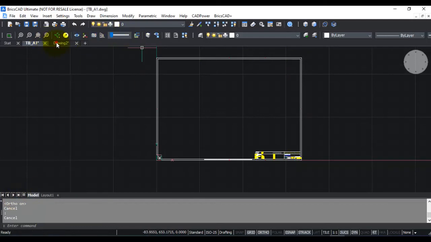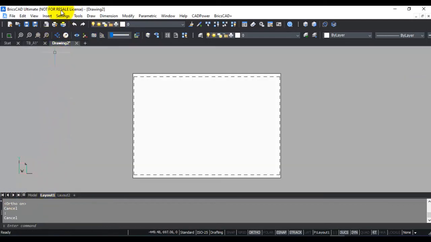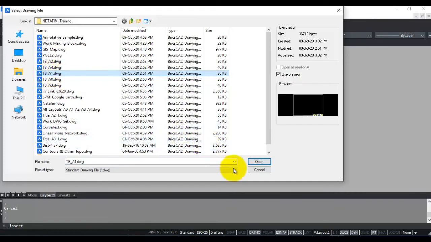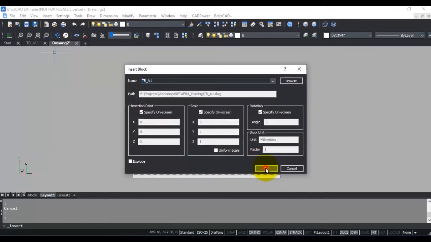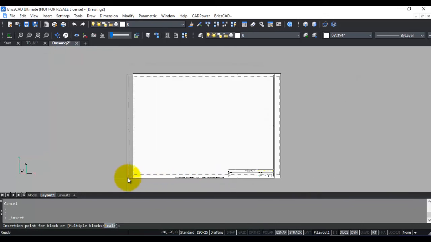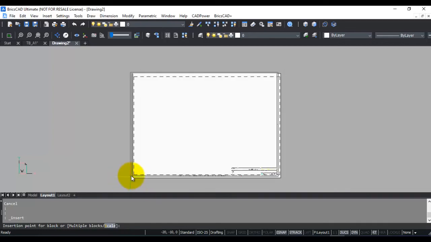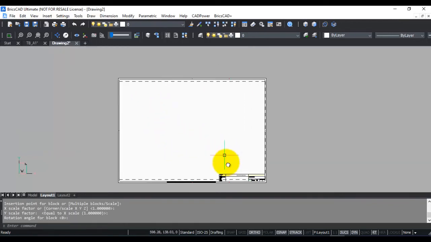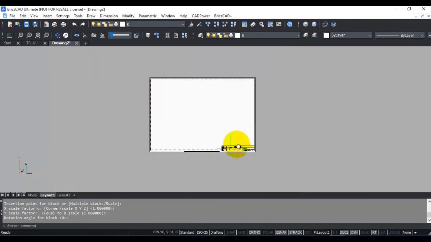Now once you do that, I'll come back to my other drawing, and you can just go to insert block, browse, and I'm going to select my TB-A1, which is my A1 title block, and say OK, and then again I say OK here. Now you can see that since I have set up my paper space view to be exactly that of A1, it matches exactly the size here. So I just zoom in, and as accurately as possible I'm just going to place it here. It's going to ask for X scale, Y scale. I'm just going to press Enter, and then the sheet is now inserted. Now this is where I'm going to put my plotted sheet.